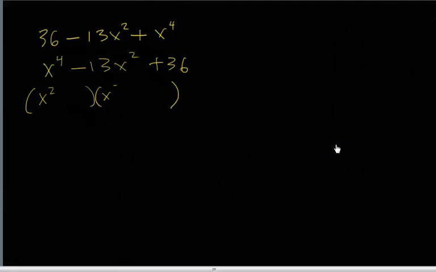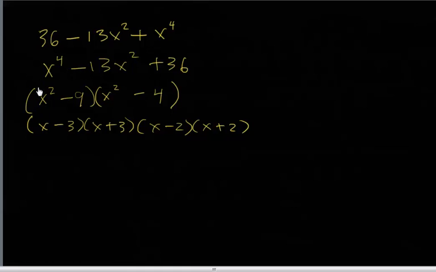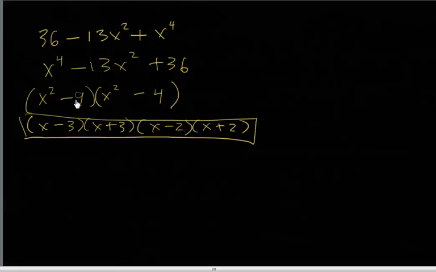And now this first term is a little different here because I need an x squared and an x squared to make an x to the 4th. But I'll go with 9 and a 4 for my 36, both negative. Now, you might say, well, I'm done here, but then you always have to make sure that your factors are completely factored. So we notice in here we've got a couple other special forms. They're both difference of squares, aren't they? So we take this x minus 3 and x plus 3, and this one is x minus 2 and x plus 2. Now we've got a complete factorization. All primes.